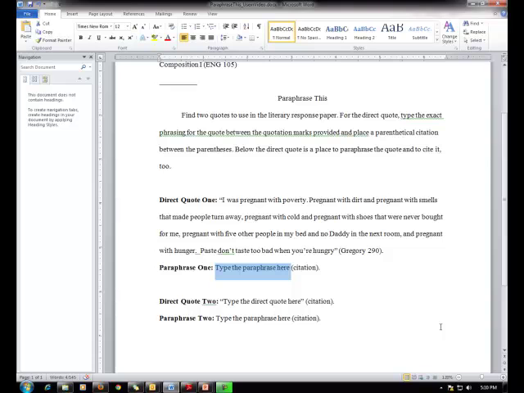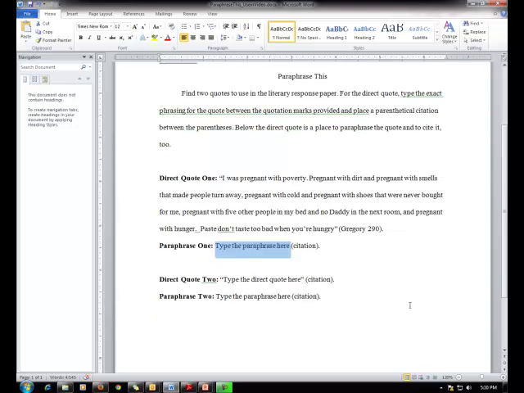Right now I'm going to show you a direct quote in one of the worksheets that I give to my students. In this direct quote 1 area, you will notice that this information is taken word for word from a specific resource, and it is surrounded at the beginning and at the end by quotation marks. All these words are from the original resource, word for word, and surrounded in quotation marks.